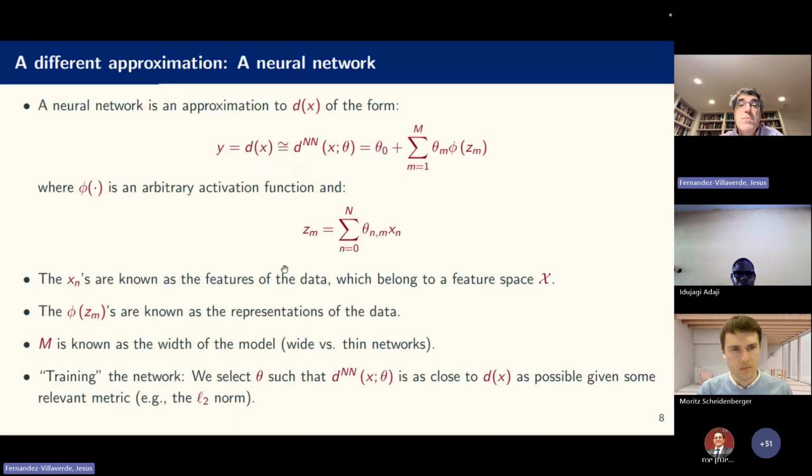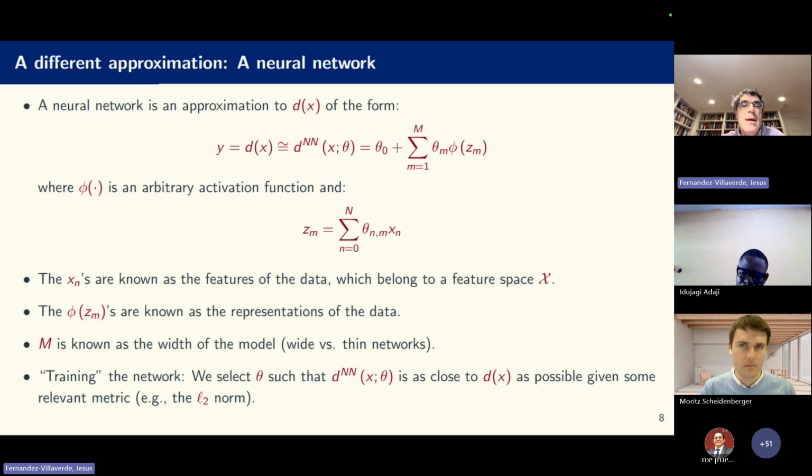And what we are going to do is take a linear combination of capital and productivity over here, and we are going to bend that linear combination using phi. And that's going to be known as the representations of the data. Now, be very careful, because data here does not mean data like inflation and unemployment in the real world. Data here means the states of the model, okay? It's the data of the problem.